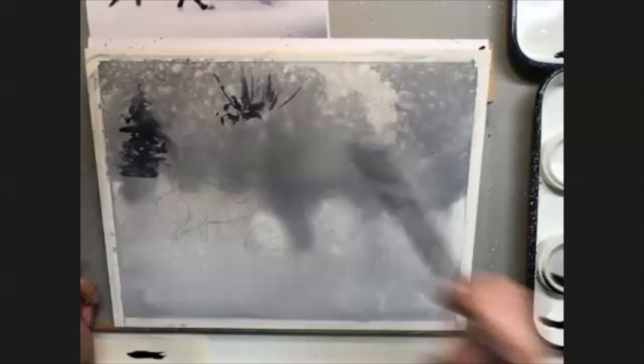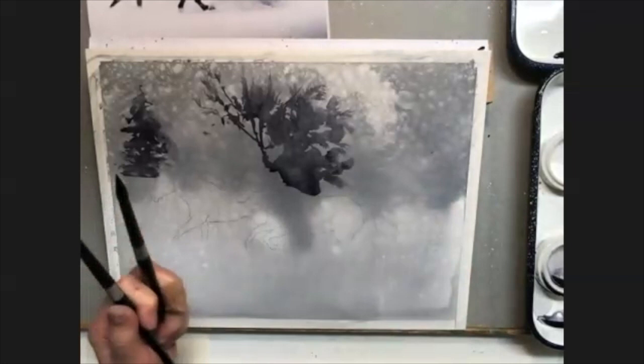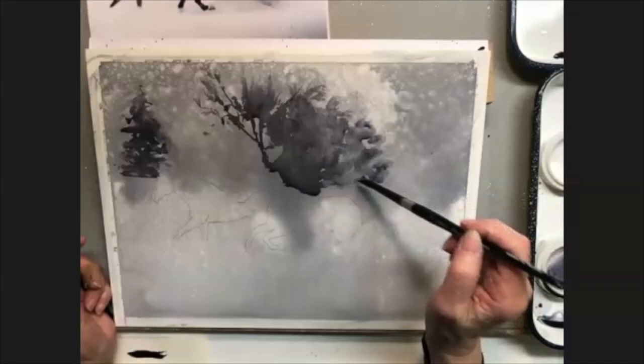I just went into my more dilute green alizarin combo. And back here, the trees are more indistinct. Another little spritz. I keep some peekaboos in this tree. This is the more dilute paint, and I'm just pushing down with the brush. And these are further back from the fence.